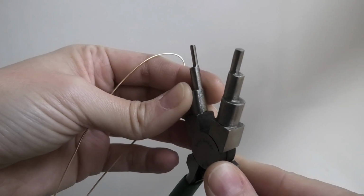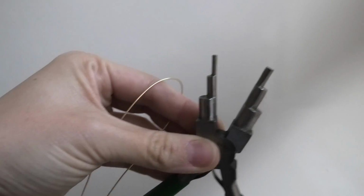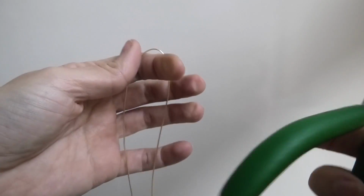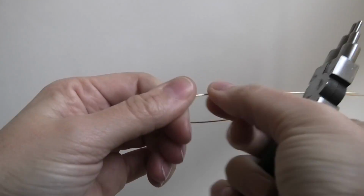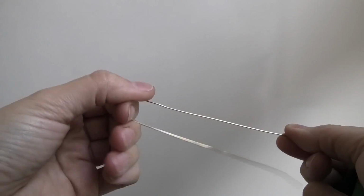Or if you don't have these, you just need to find something round. You can use round nose pliers, and you can use the thinner portion of them and then the lower down thicker portion of them, because we're going to need to make some circular shapes. So my wire is already folded in half from when I was trying to fit it through my bead, and so yours may be as well.